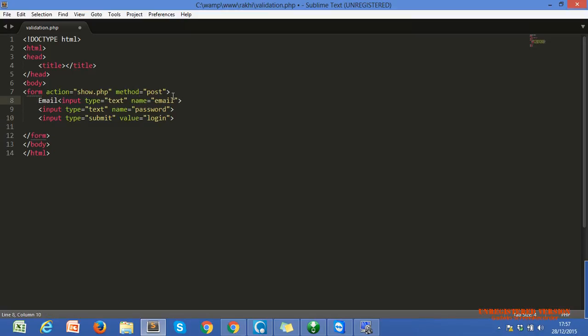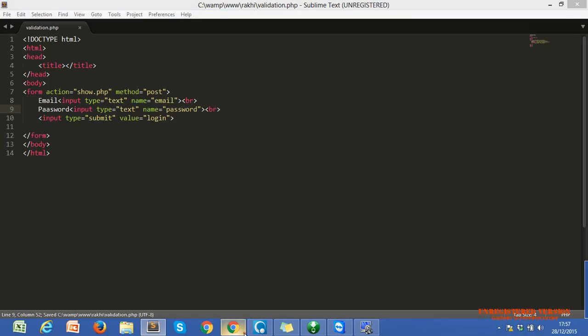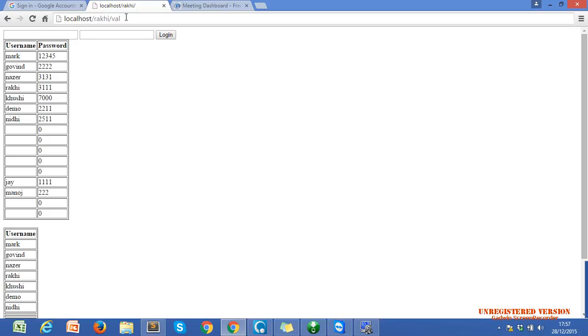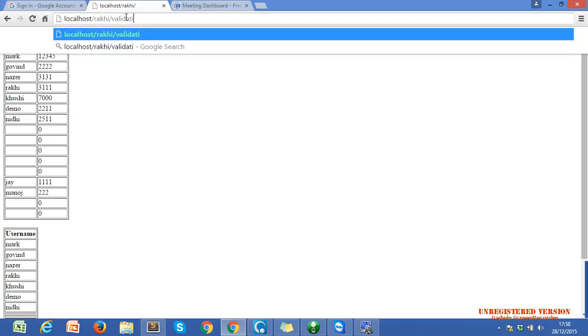Email, BR tag, and the password, another simple BR tag. Let's see the result in the browser, validation.php.